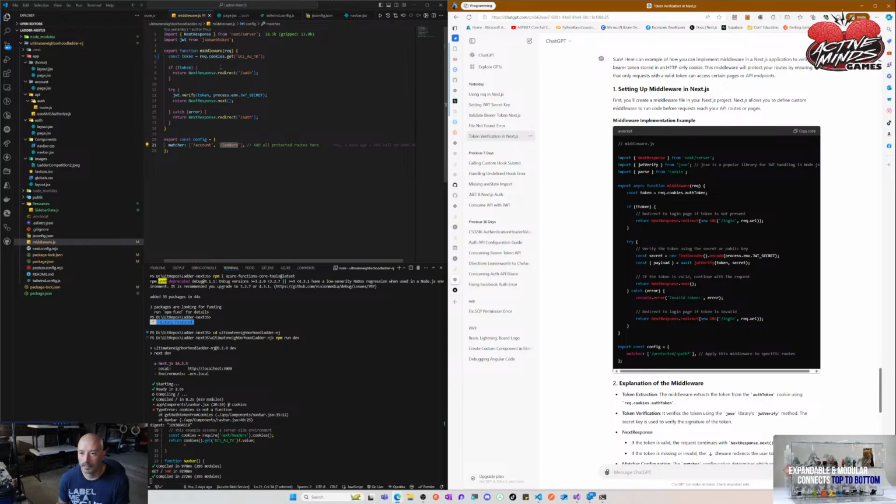Constant token, req.cookies.get. Import parse from cookie. Verify the token using the secret or public key. All right. This is slightly different from the last time I did this, so that's fine. It just goes to show there's more than one way to do things, I guess.